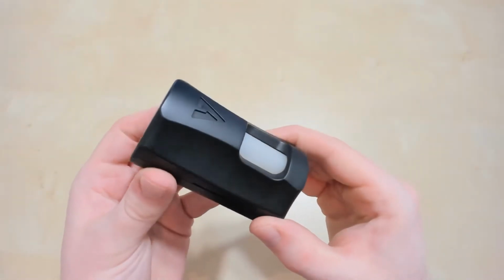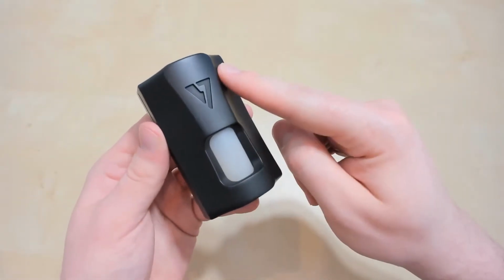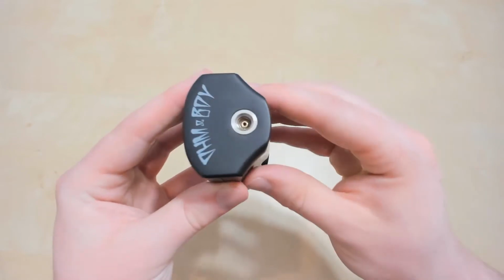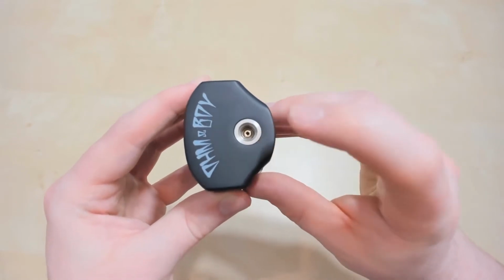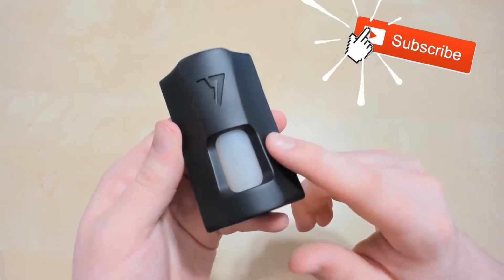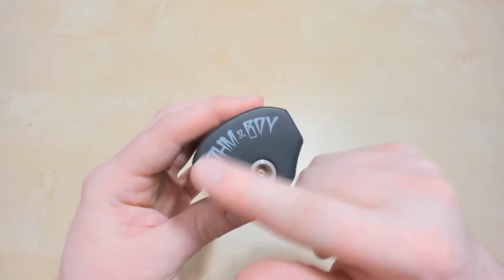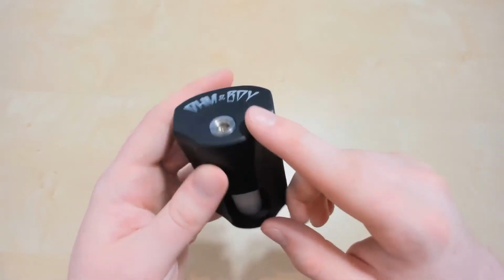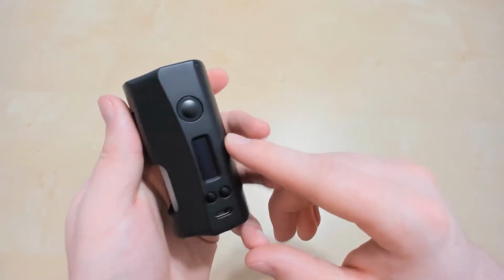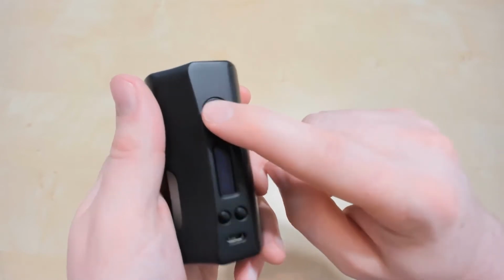So here we have the Rage mod. We're going to start this review at the top and work our way down. Starting at the top, we have a spring-loaded gold-plated 510 connection, and as you can see, it has a hole in the middle because this is a squonking mod. It also has Ownboy's logo at the top because this was designed by Ownboy OC Dwayne himself. Absolutely awesome. Okay, so moving down, we have the firing button.